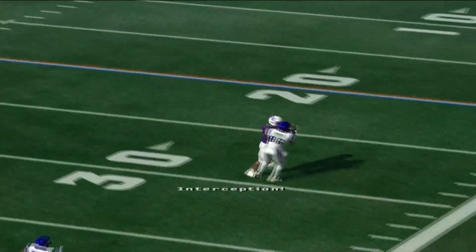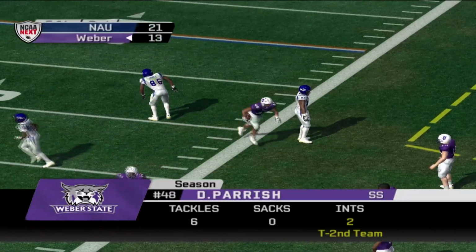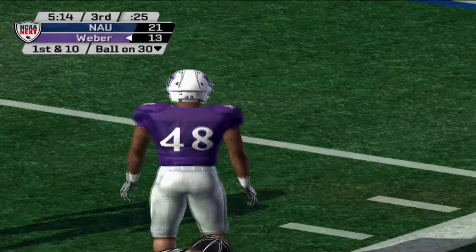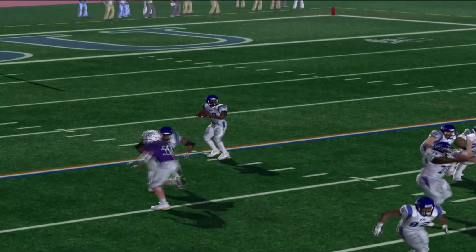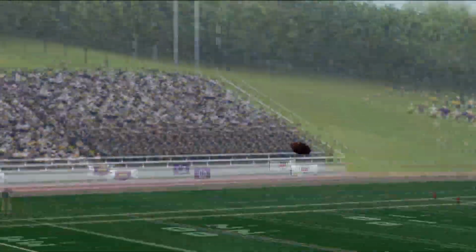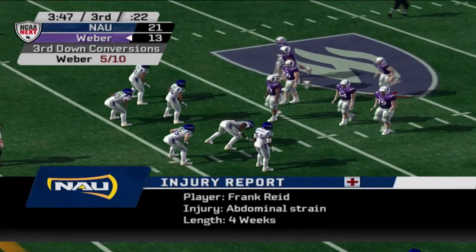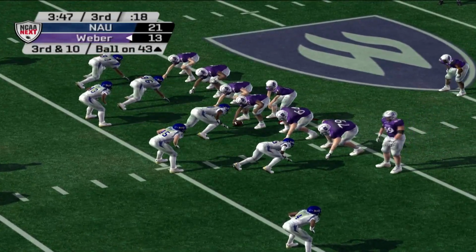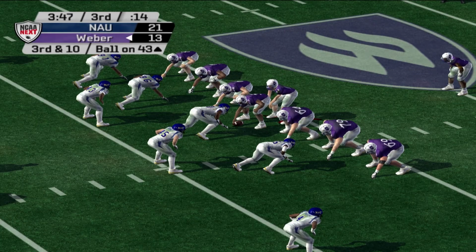He's going to test his defense, and it's going to end up being intercepted, and Kevin Wilson is going to throw his first interception of the year, as Darnell Parrish wins the one-on-one matchup on the outside. It's not even a bad read by Wilson. Just his receiver is not able to make the play, unfortunately. As the injuries continue to pile up, one of the defenders, Frank Reed, ends up getting hurt. That's a 4-week injury due to an abdominal strain.